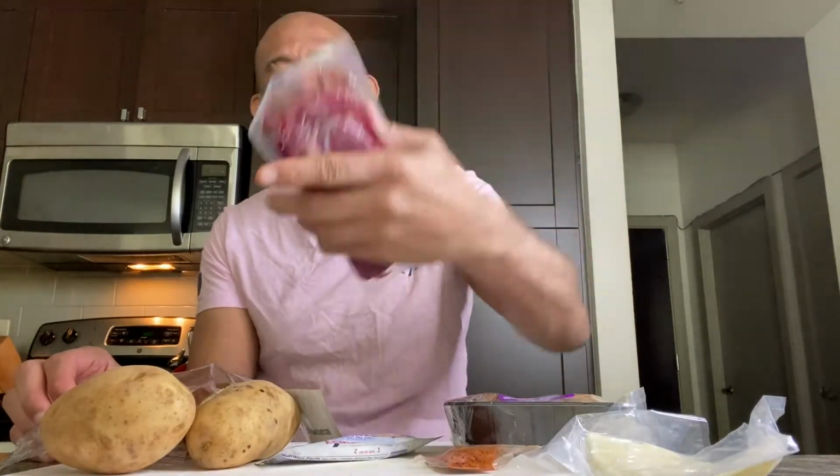Of course, we got our beef, and this is 10 ounces of sliced beef. We got some barbecue rub, some mozzarella, and some baby bellas that we're gonna cut. I'm gonna do everything really quickly for you. We're gonna cut it up, slice it, dice it, cook it, and do everything high speed. I'll show you how to do it, and how to plate it.